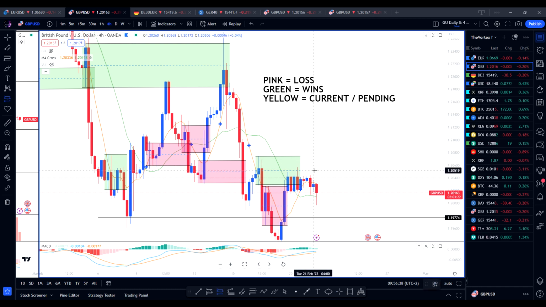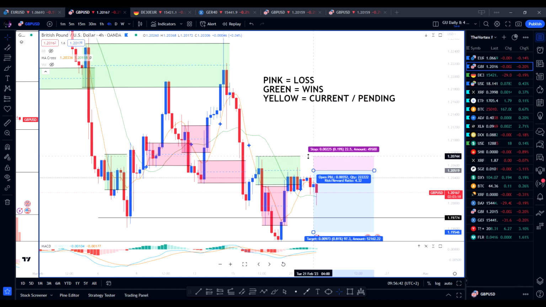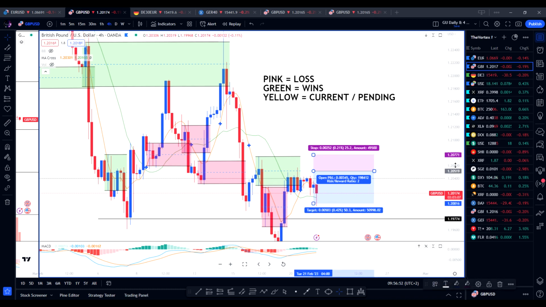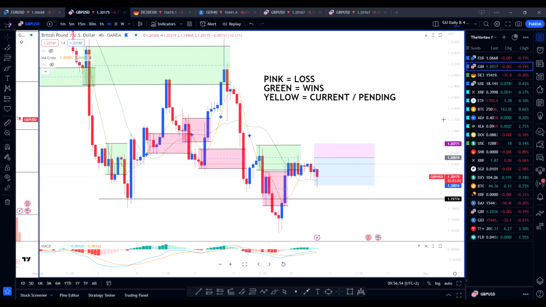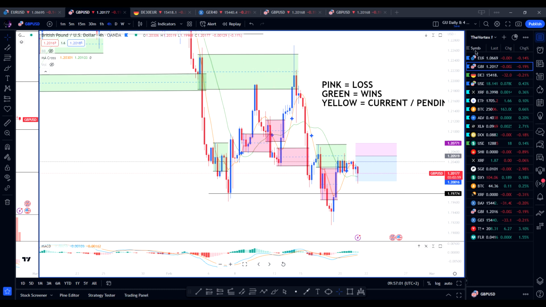Let me put the short position tool in there. The stop loss was a couple of pips above the very top wick of the order block itself, and I targeted a 1 to 2 RR, and we can see we wicked nicely through that. My reason for jumping to the 4-hour regarding the 15-minute strategy is that we like to form a bias.